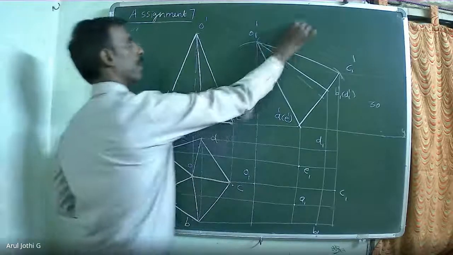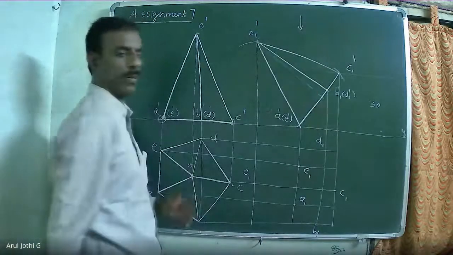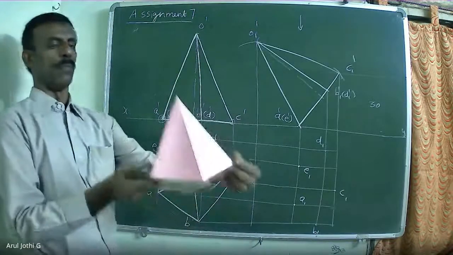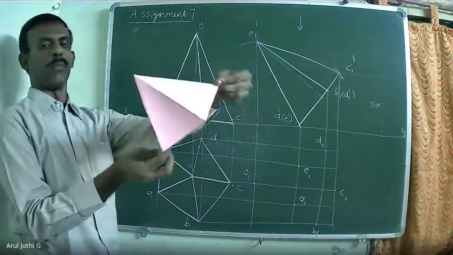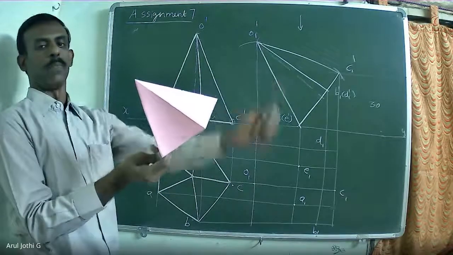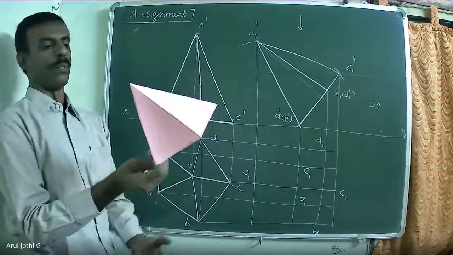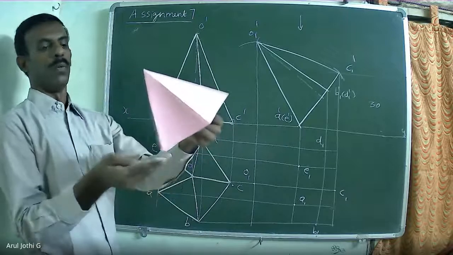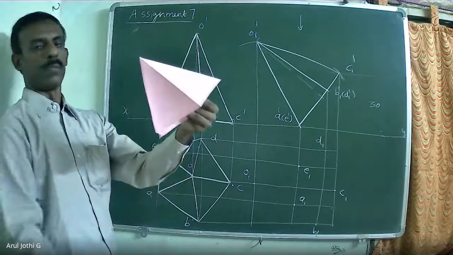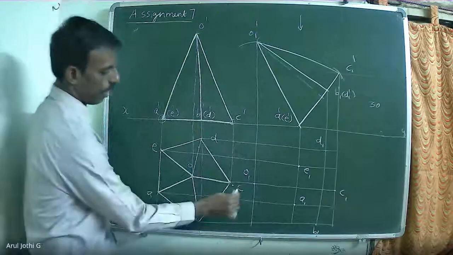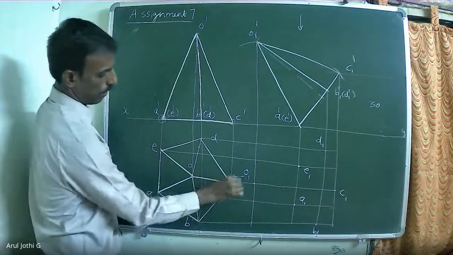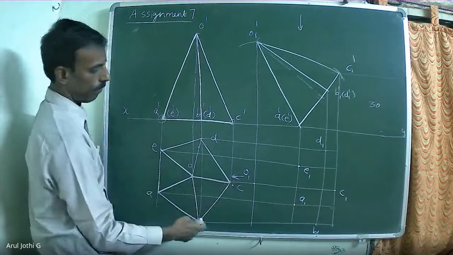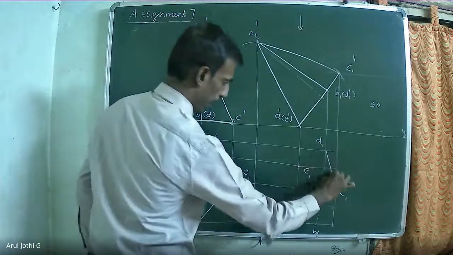Now we are going to draw the apparent top view. How to find out the apparent top view? When the base is lifted to the height of 30 mm above the HP, which base sides will be visible? The outer base edges will be visible. Only the inner bottom base sides will not be visible. How to find out that? Look from the top in this direction. What are the corner points available at the front? D, C, B. So D, C, B will be visible.